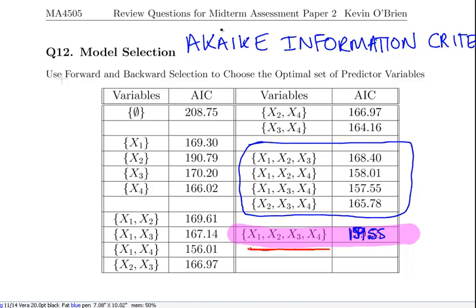We would improve the model if we either take out X3, so this is subtract X3 from the model, or subtract X2, take X2 out of the model. Because this actually is the lowest AIC of the two scenarios, we're going to take that one out. Taking out X4 actually results in an increase of the AIC. Likewise, taking out X1 actually increases the AIC, so don't consider them at all. We've just taken out X2. So we have X1, X3, and X4.